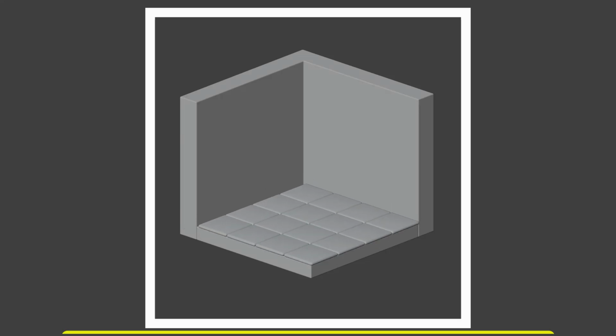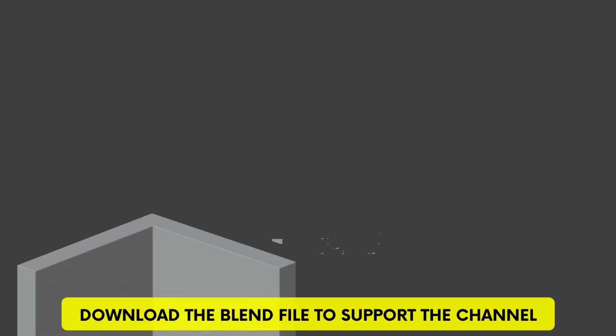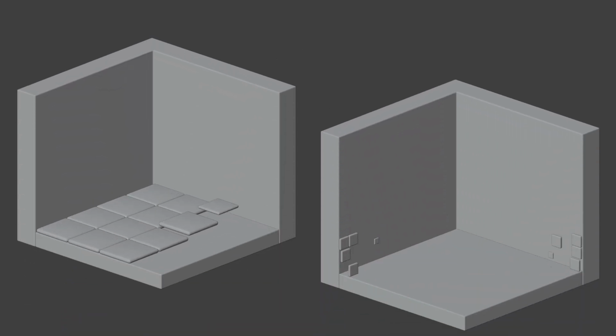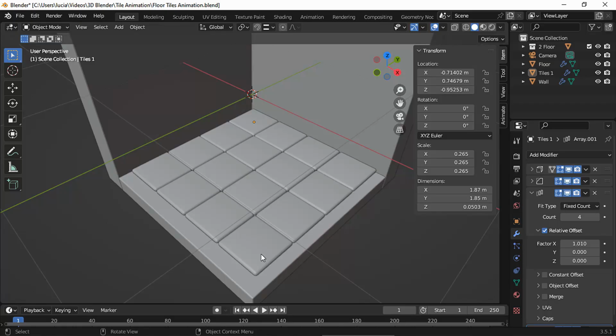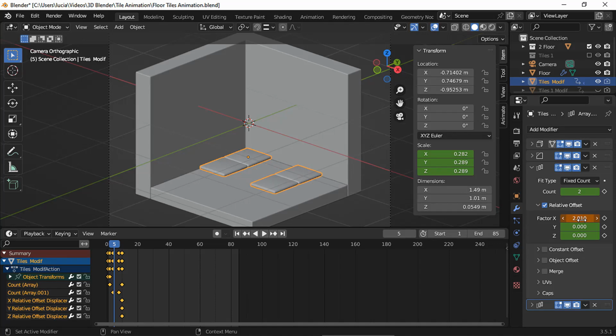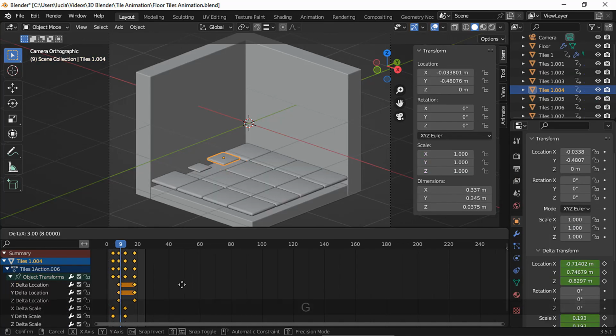Today I'm gonna show you some simple techniques to animate floor tiles. You can take what you'll learn today and use it in a different project. I will also be sharing some extra tips, so make sure you watch until the end. Since I'll be covering the modeling process for all beginners out there, this video ended up a bit longer, but I promise you it will only take you a few minutes to create these animations.